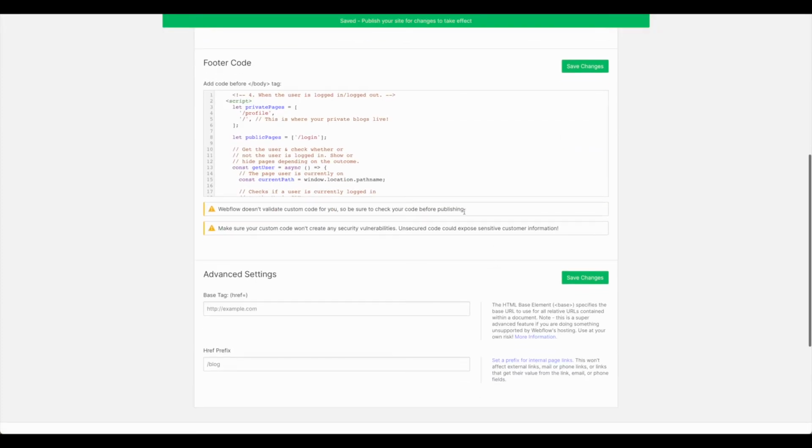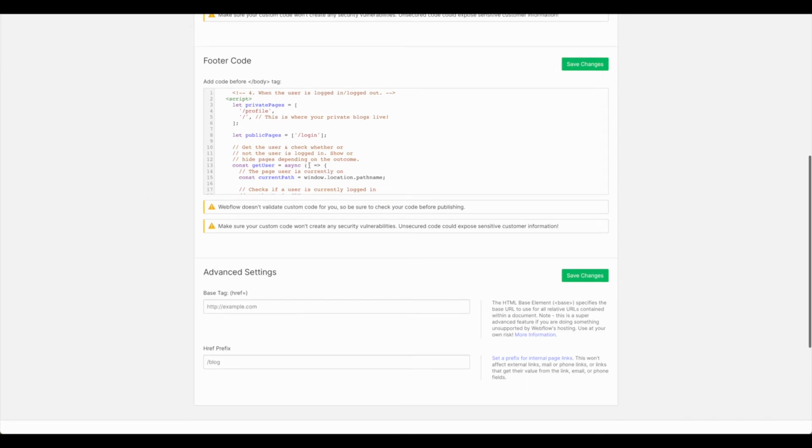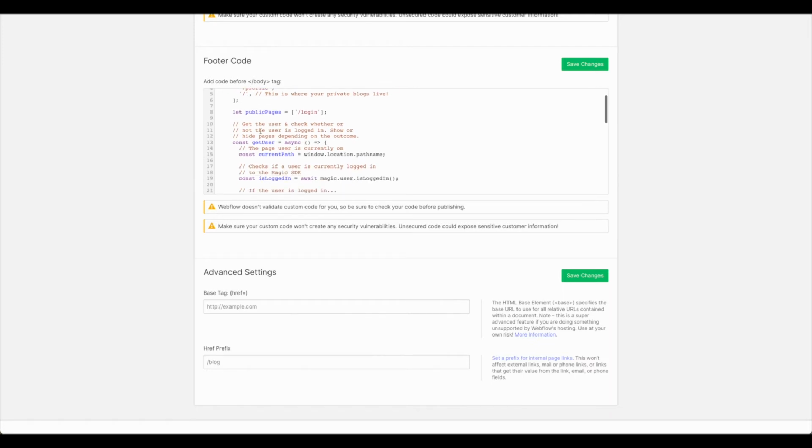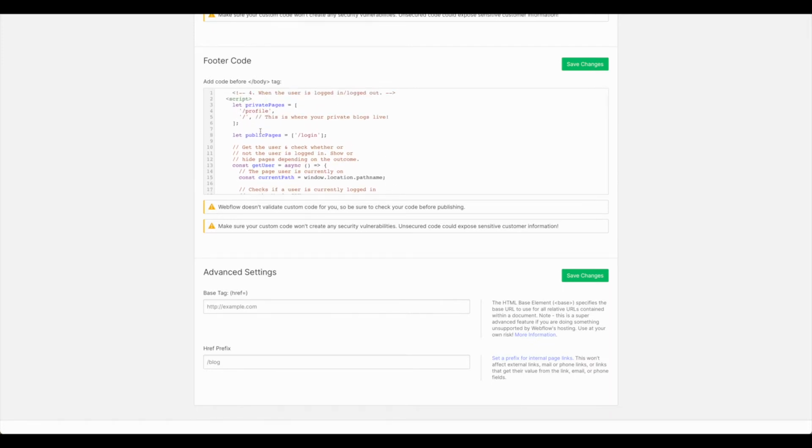Now we're ready to move on to the footer code. So the footer code again was provided to us and is written below. So just go ahead and copy and paste that in here. Now, if you haven't set up your profile page and you've named something differently, you may need to make some changes here. So keep in mind that this is using the same wording. So we just have the home, profile, and login pages. So that's what we've done here in the tutorial for this script to work. So if you're having issues, you might want to go back and look at your naming just to be sure that all matches up.